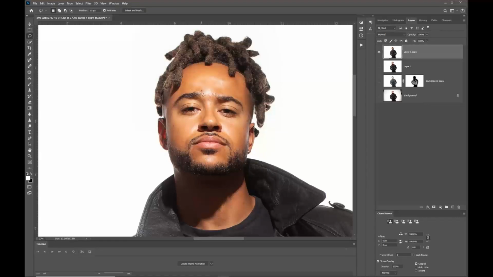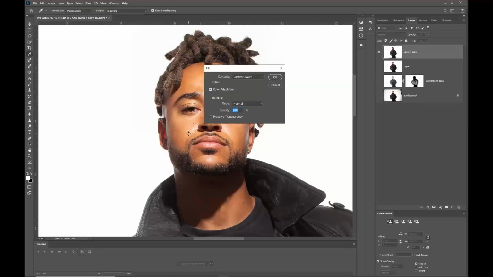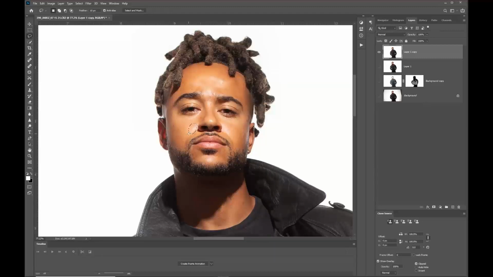But it starts to actually get rid of some of this information that'll just help us repair a little bit. There's still going to be elements down by the nose here. We could do the same thing with that. We're just going to go in again and do the same thing here. Shift F5.